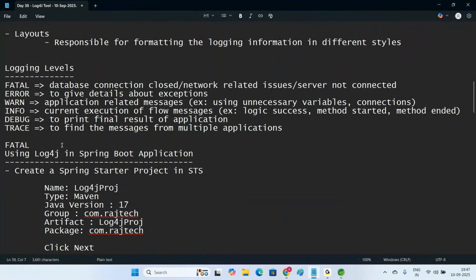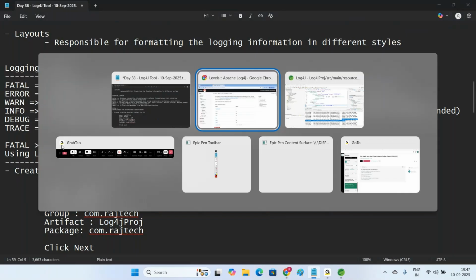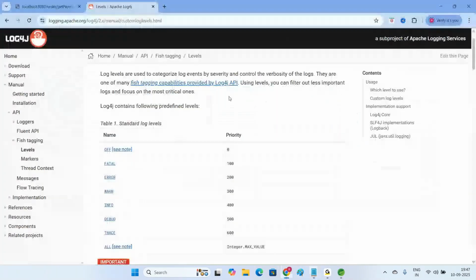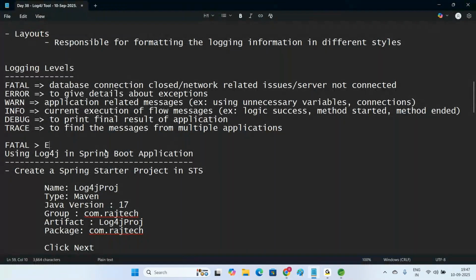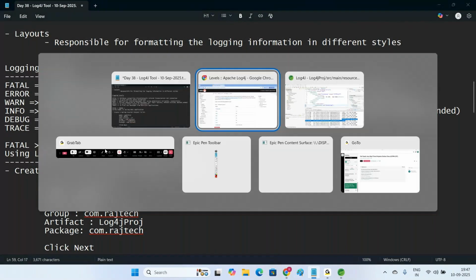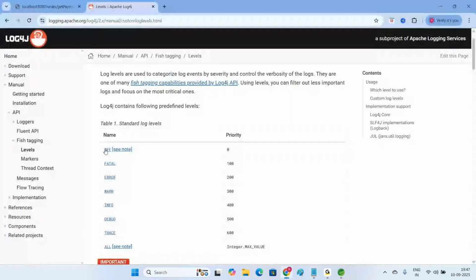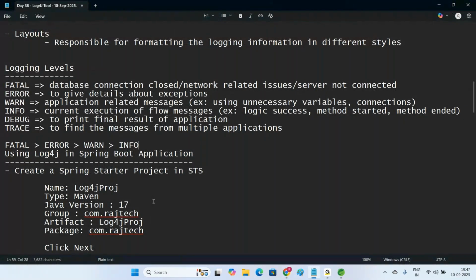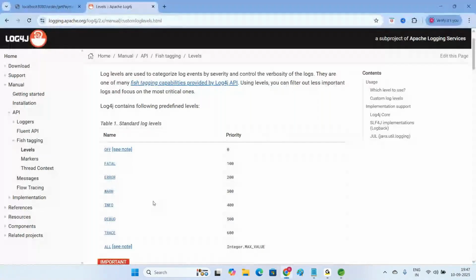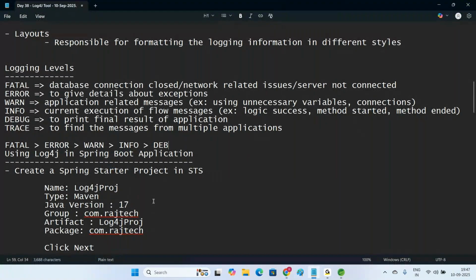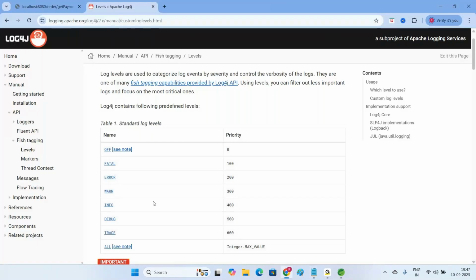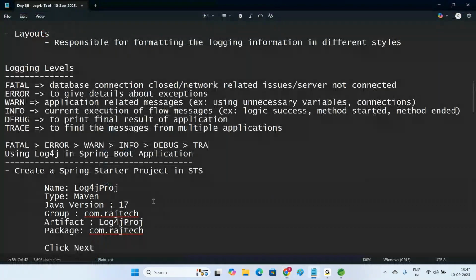Fatal is first, the next one is error, the next one is warn, the next one is info, the next order is debug, and the next order is trace. So this is the order, right?